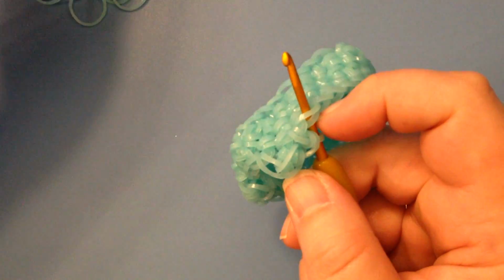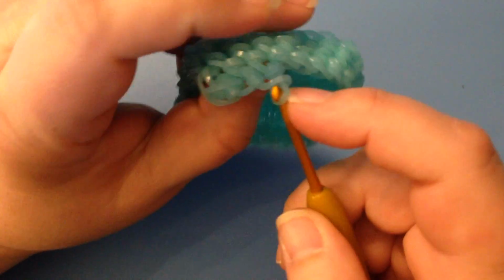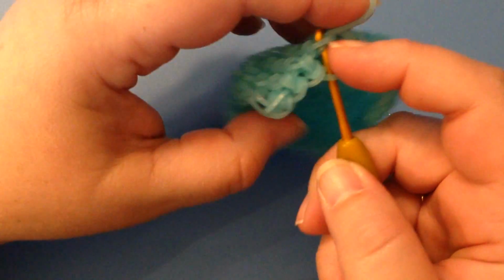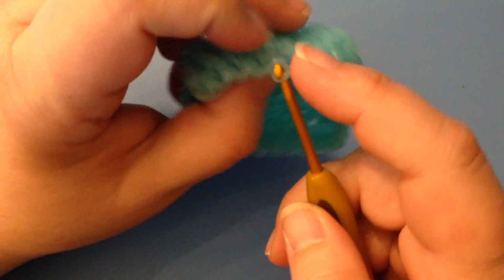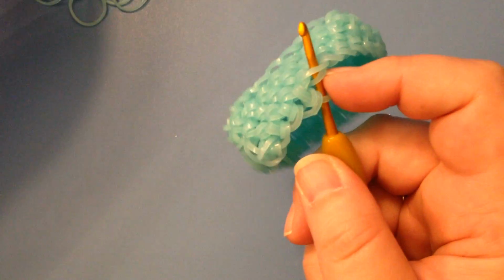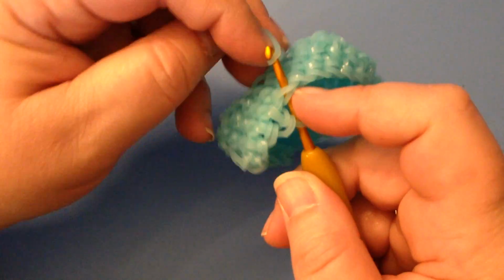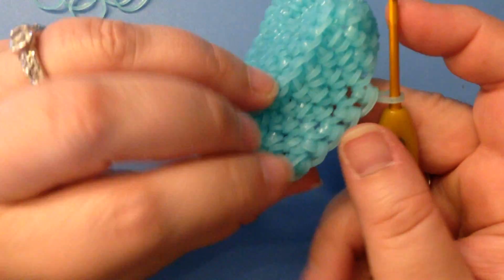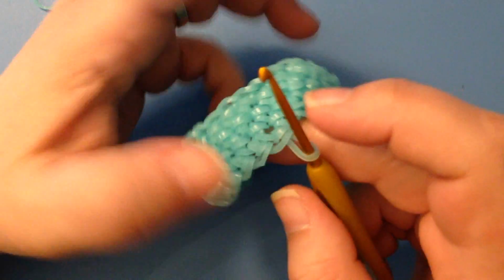It is a bit tricky, and it's even trickier when you go slowly, but if you need help doing this, in my tips and tricks you'll find a reverse single crochet stitch or the crab stitch, and I go through very slowly and clearly showing you how to do this particular stitch. And the beauty of doing it backwards is that you keep the continuity of the stitch.